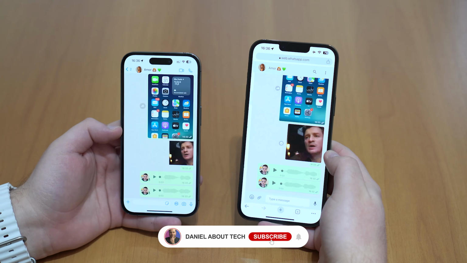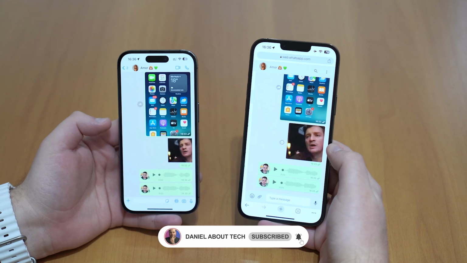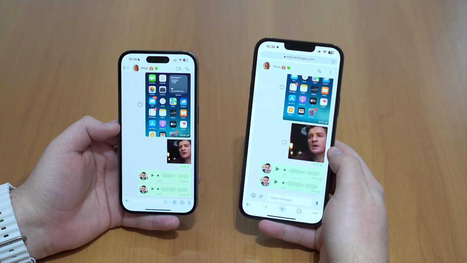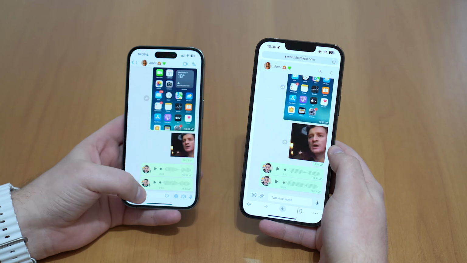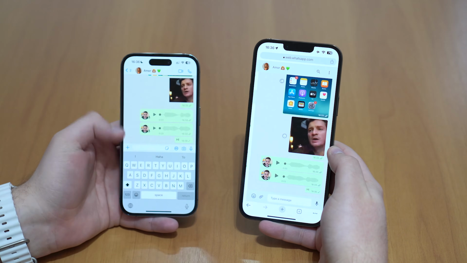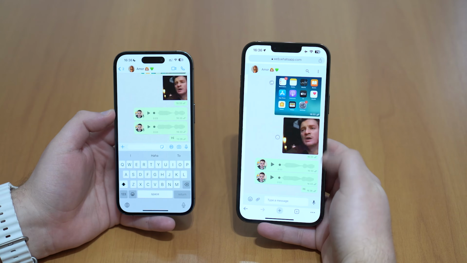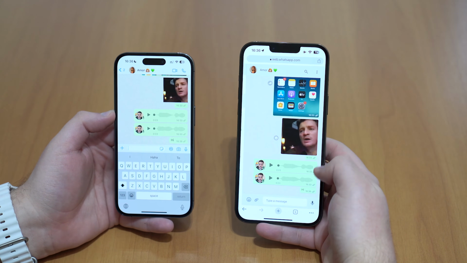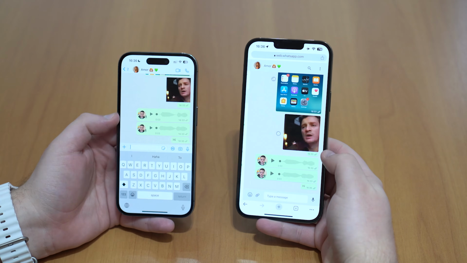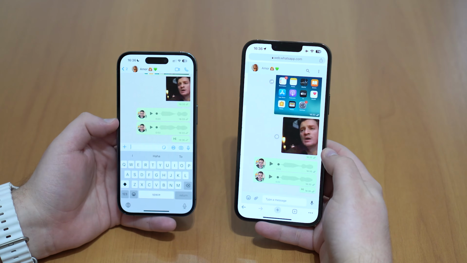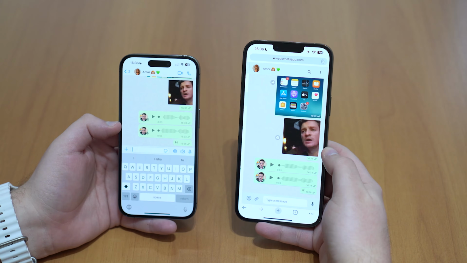You're watching Then About Tech, and today I'm going to show you how you can use the same WhatsApp number on two different iPhones. That's right, take a look. So I'm going to say here, hi, on this conversation. I'm talking to a person, as you can see right here, and I'm on the same conversation, talking to the same person right here on this other iPhone, and it's all updated instantly and working in sync. Perfect. So let me show you how you can do this on your two iPhones as well right now.